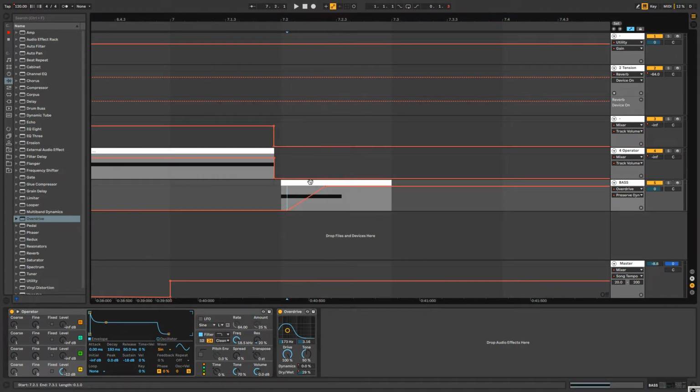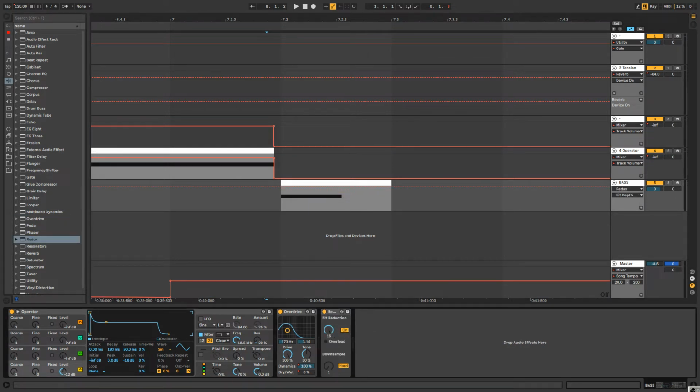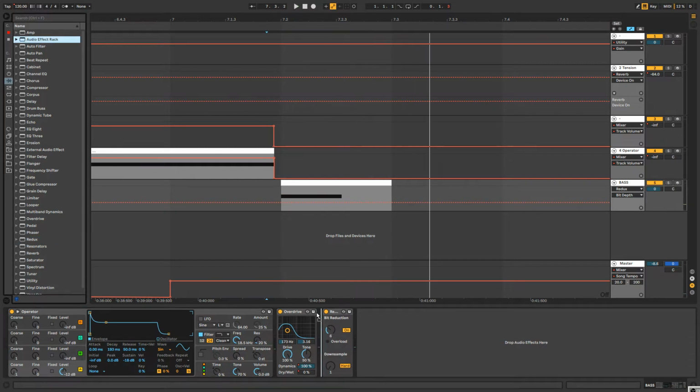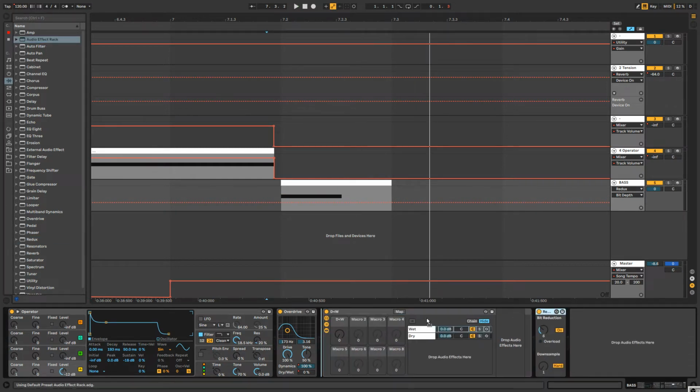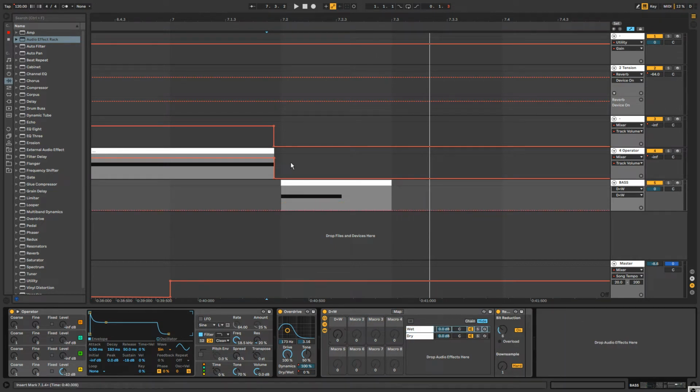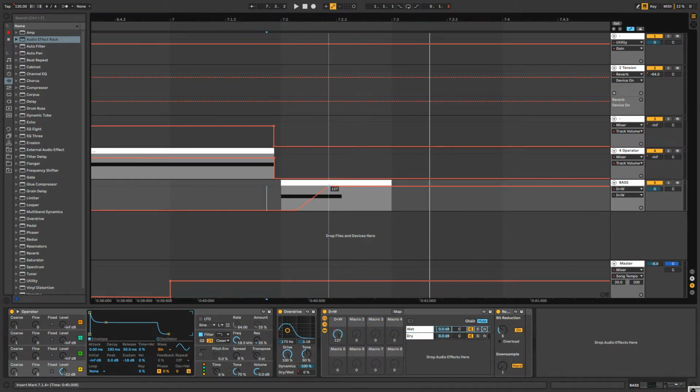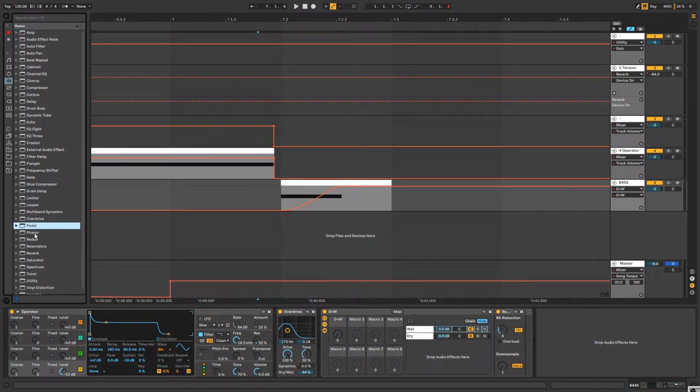Bring the dynamics up. That's a bit of grit. Redux is something I have to use sparingly. I wish there was a wet and dry on it, but you can always make your own wet and dry with a rack, as I've done many, many times. I like it fading in, not, you know, when effects are just stagnant and stable the whole way, it's a bit too sterile.